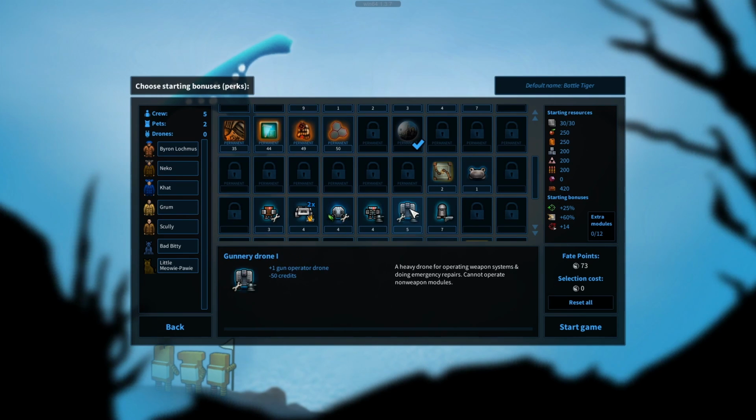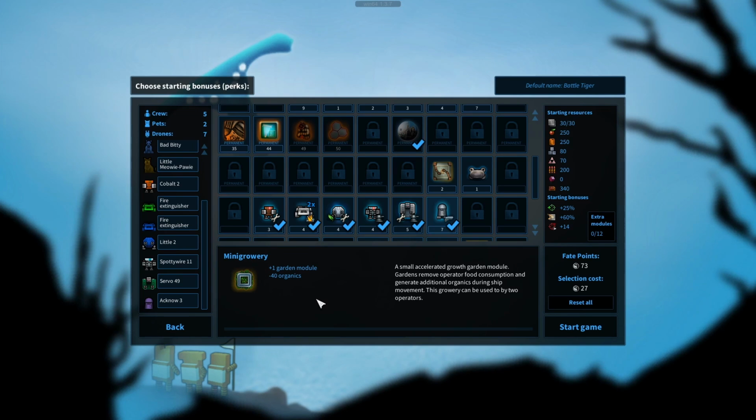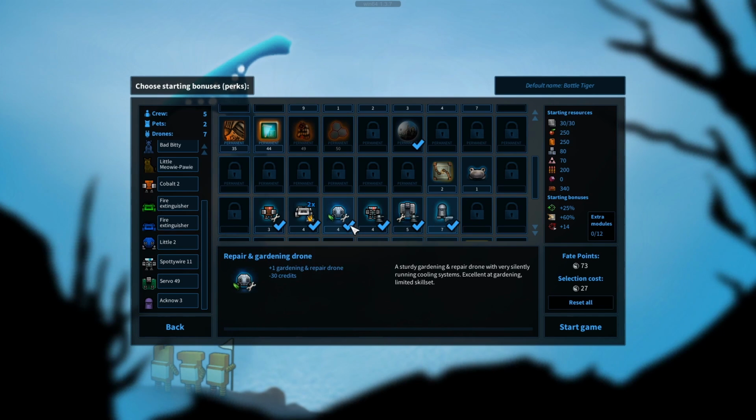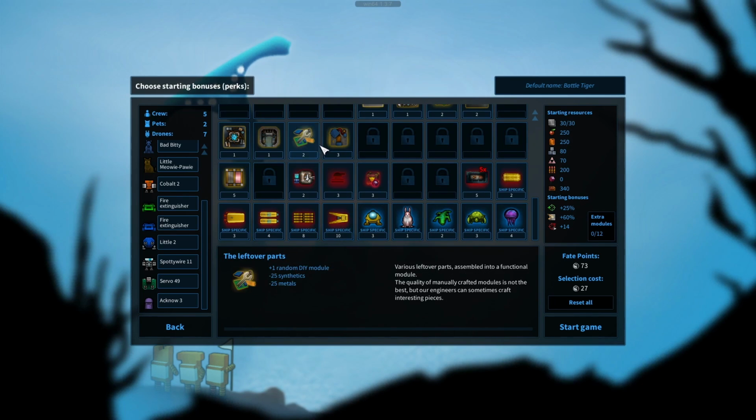But what I want is robots. I want the gun operator robot so that I can operate the point defense turrets, with him for repairs and them for fire. Basically, I want all the robots I can possibly get, because robots don't take food. They don't require much, honestly. They'll roam around and they can operate things just as well as any personnel could. So having a full crew of robots is really handy.